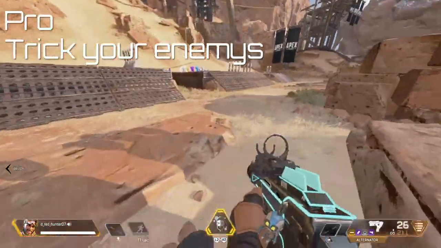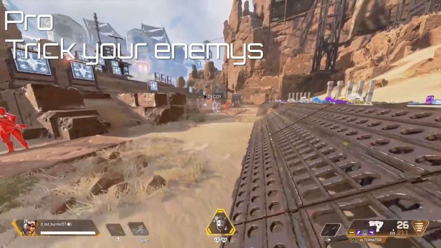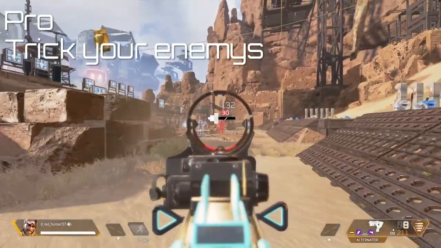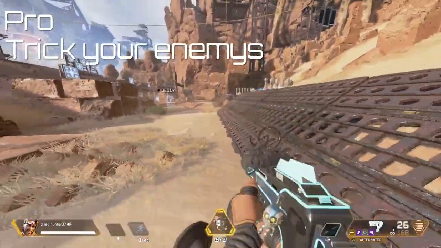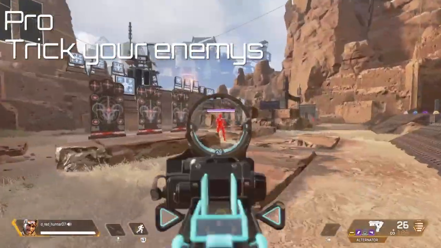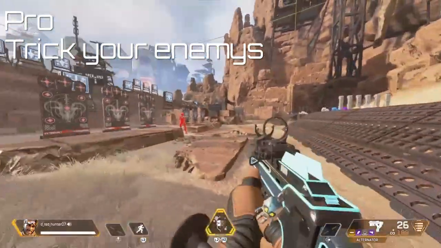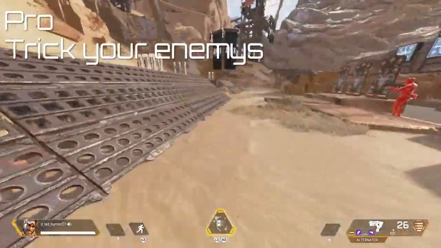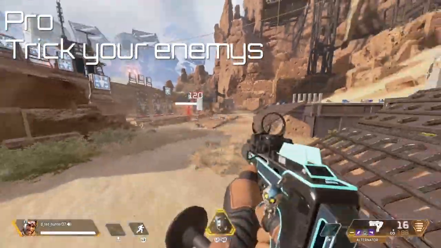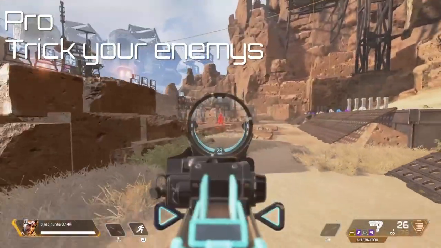Then we got the other one, which is called slide stop. Now wait a second, let me shoot this dummy real fast. Okay. Now you're just sliding. You slide, stop, and then you go this way. See? You slide, stop, and then go this way. That means you would have an advantage of killing the person like this. See, slide, stop, this way. Super easy.